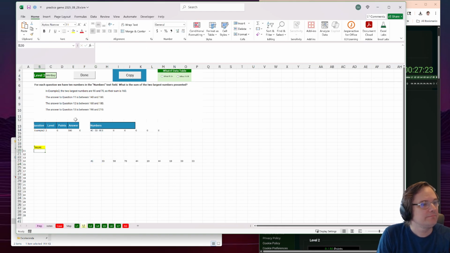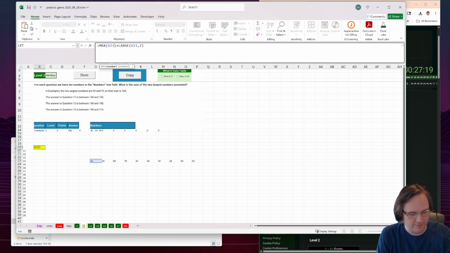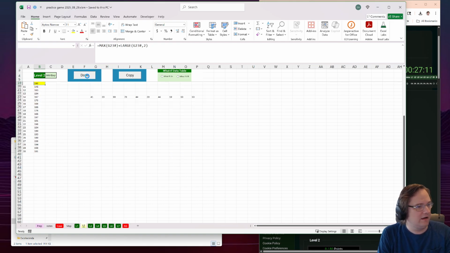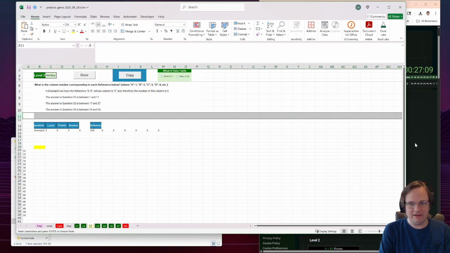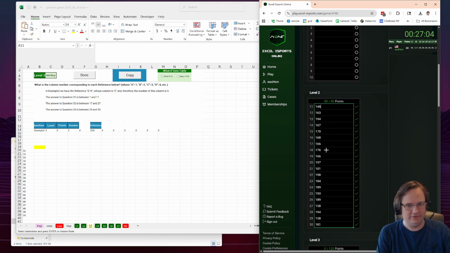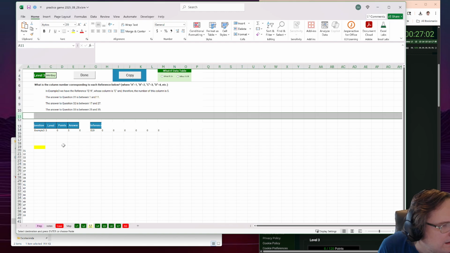So now I'm taking the max of not just one number, but the whole array. There's the array symbol. That gives it the answer. I know it's matching because I see the color. So I can click Done. And even though I haven't pressed anything other than Done, it's on the clipboard, so I can just paste it in like that.